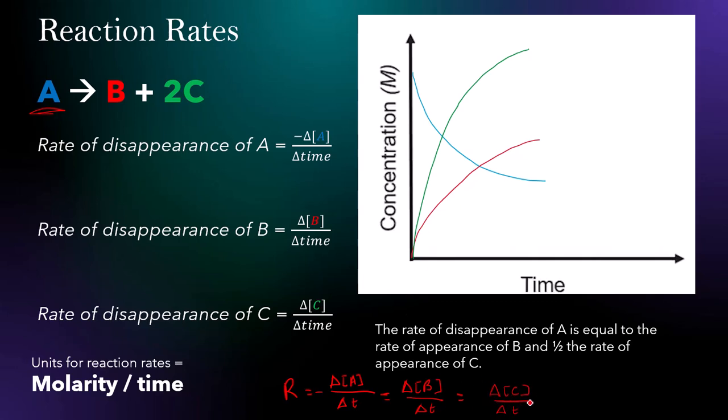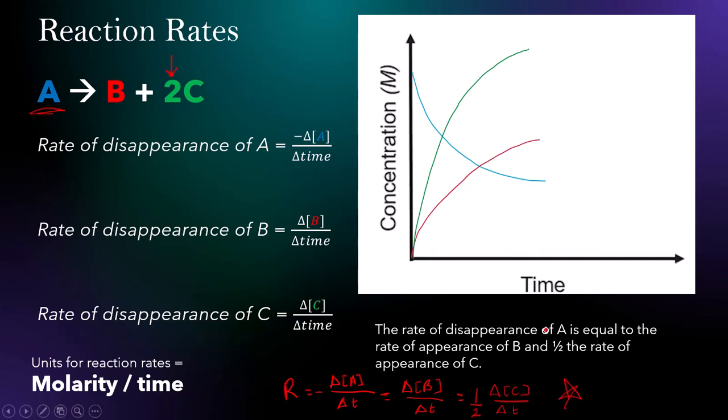But we have to reflect that C is happening at twice the rate the other two are. So if it's happening at twice the rate, to get them to equal each other, we're just going to have to divide it by 2, because we have to decrease this amount because of this molar ratio. So you're going to take the coefficient, and it's going to go right down on the bottom of the fraction when you're putting it in front. So this would be the general rate law for this equation.